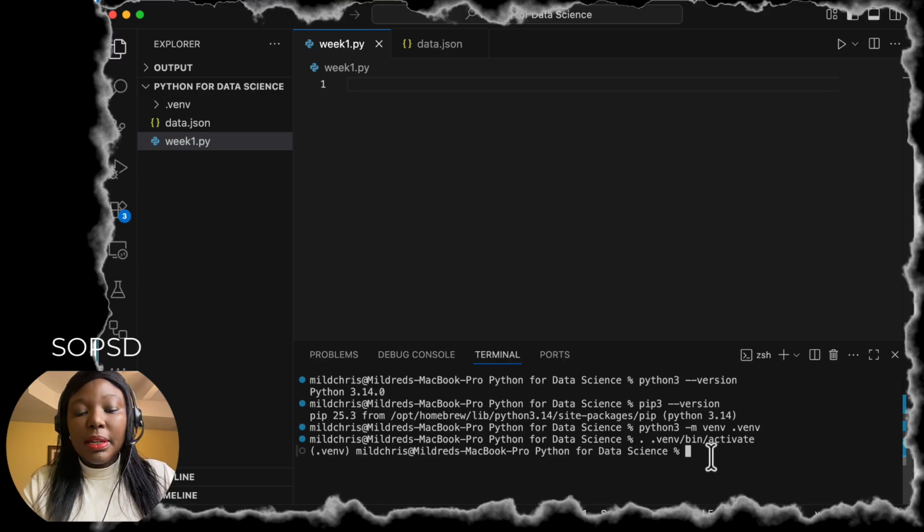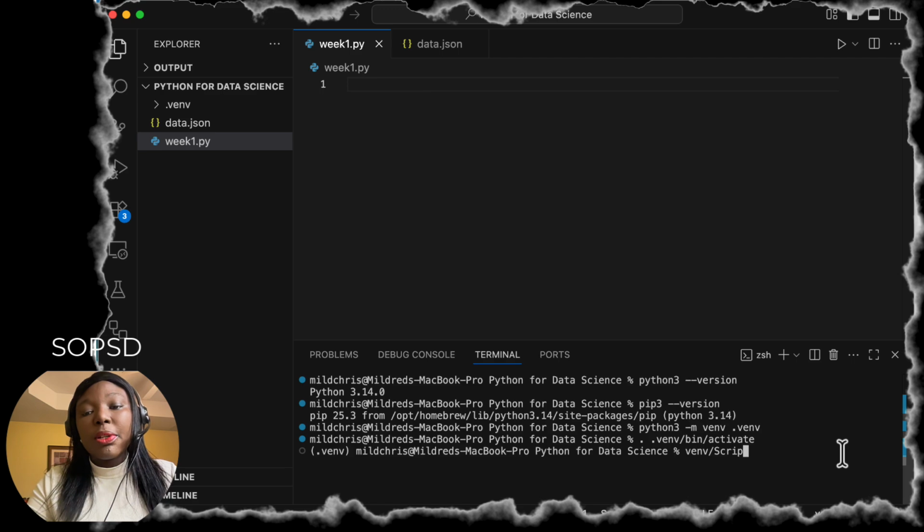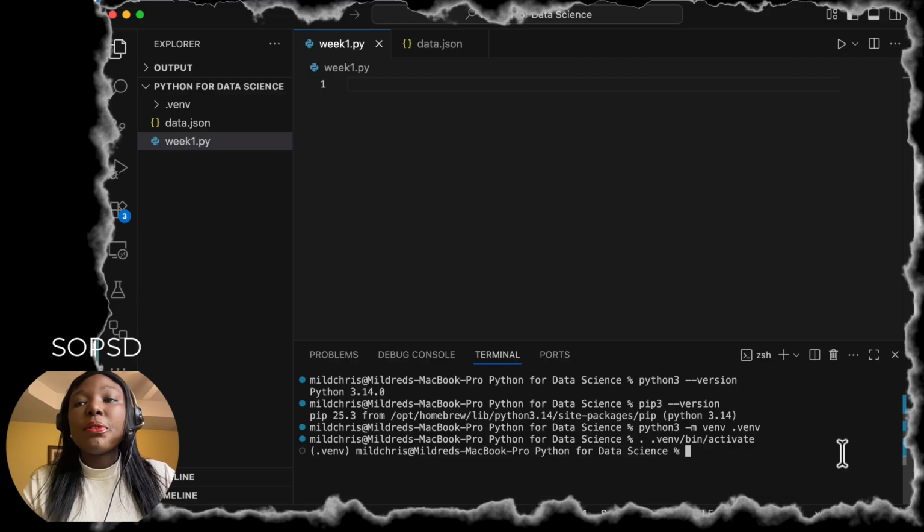For Windows, you will say .venv/Scripts/activate.bat. So you can find out how to activate the virtual environment for Windows or for your operating system, but the steps are basically the same. So now you can start installing dependencies when you need them. We have built-in modules in Python, and there are some modules that we have to install before we can even import them. So it is for those modules that we want to make sure we have our virtual environment, so we don't have a system-wide installation, but we install it just for this project.